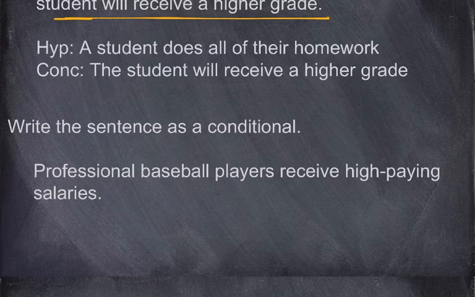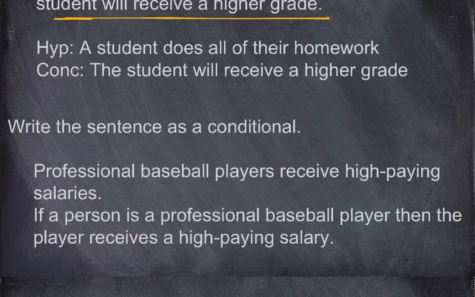So here's the example I came up with. If a person is a professional baseball player, then the player receives a high-paying salary. Okay, again, if, then for a conditional. Now you might have to add some words to make the sentence make sense. So again, we added the words a person. If a person is a professional baseball player, then the player receives a high-paying salary. So that's how we turn a regular sentence into a conditional.